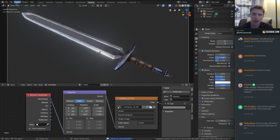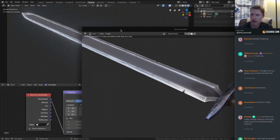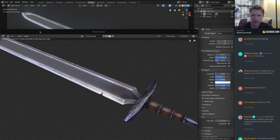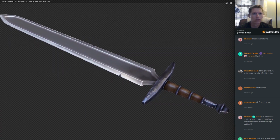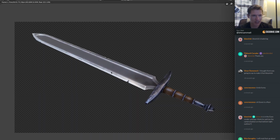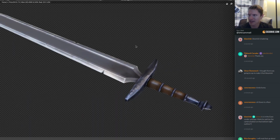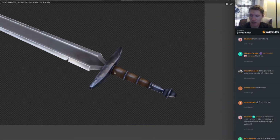And now we can actually do a render image. Let me scale, render view render. Trying to scale this window down. There we go. All right, anyway, here's my render. You can see that the glow seems to have disappeared. I'm not really sure why that is because it should appear in the composition, but here we've got a 1920 by 1080 version of our render.